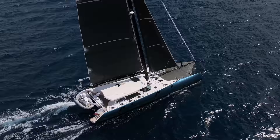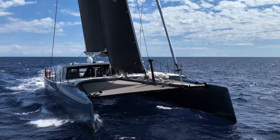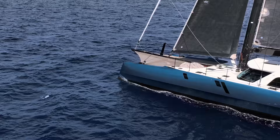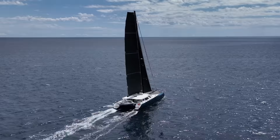This Gunboat was built in 2016 and launched near the end of 2016 in the USA. She was the second largest Gunboat ever built and is probably one of the finest performance catamarans you'll ever find. She's 78 feet long as the name suggests — just under 24 metres in length overall, with a beam of just over 10 metres, which is 33 feet.